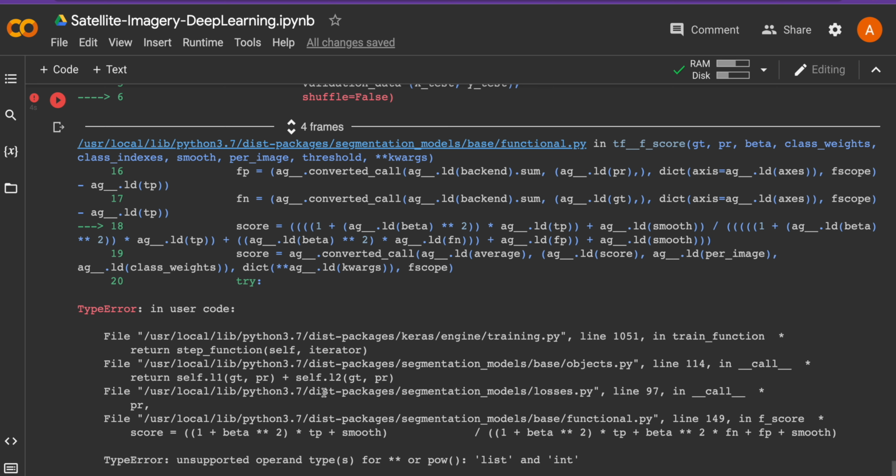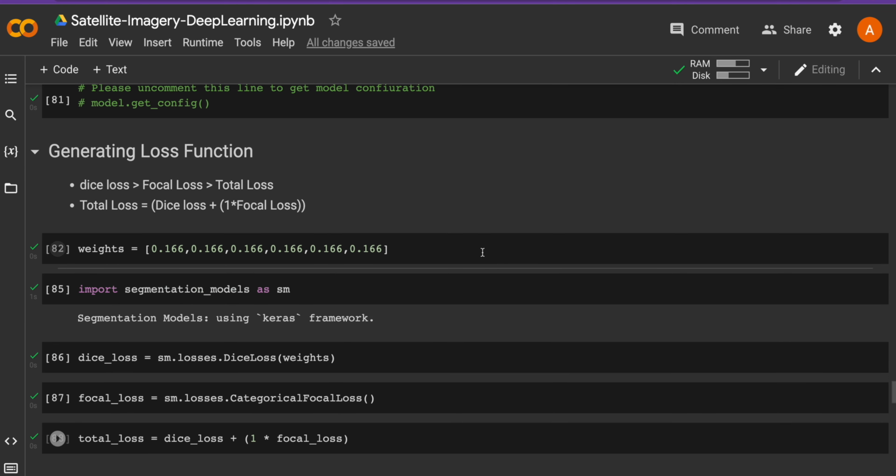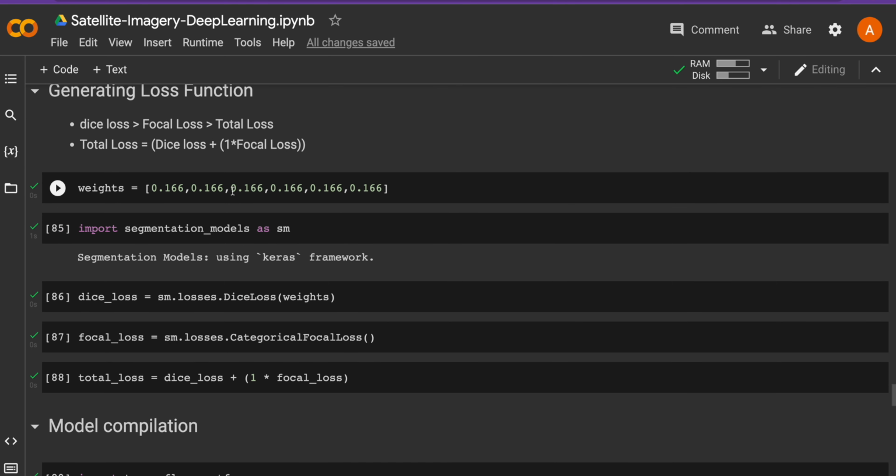And if we look into the generation of the code, the training started from Keras, then the call went to segmentation models. In the segmentation models, it is trying to calculate the loss. So wherever we have used the loss coming out from loss.py, technically we have used the segmentation model here. So that is where the problem somewhere lies.